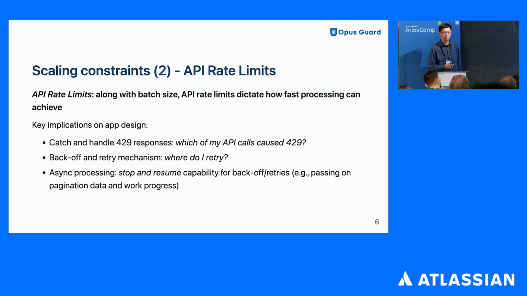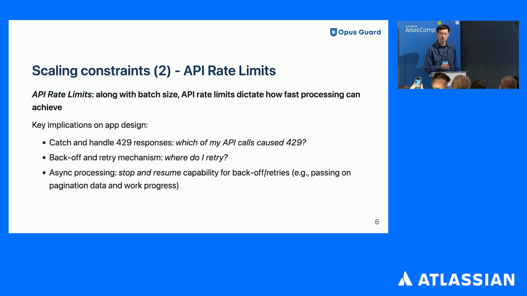Some of the key implications of rate limits is that you have to deal with the 429 response, which is too many requests. That means that you're being throttled by the service. You're going too fast, and the service wants to protect itself. So in your app, you have to deal with the 429 response and make sure you retry and back off. In the resources provided at the end of the presentation, there are some useful links on how Jira rate limiting works, and also some general reference about how to implement the back off mechanism.